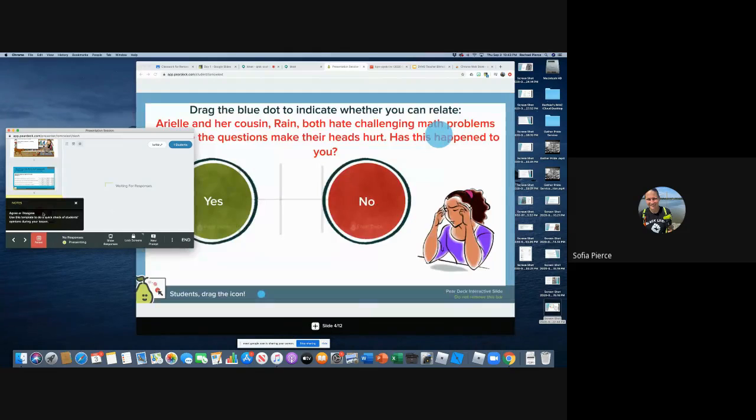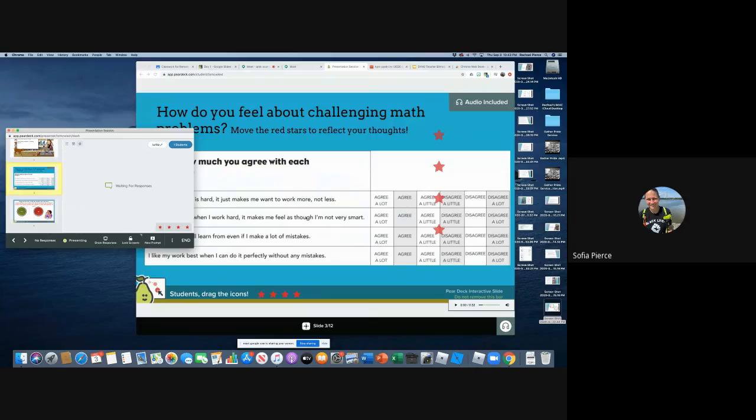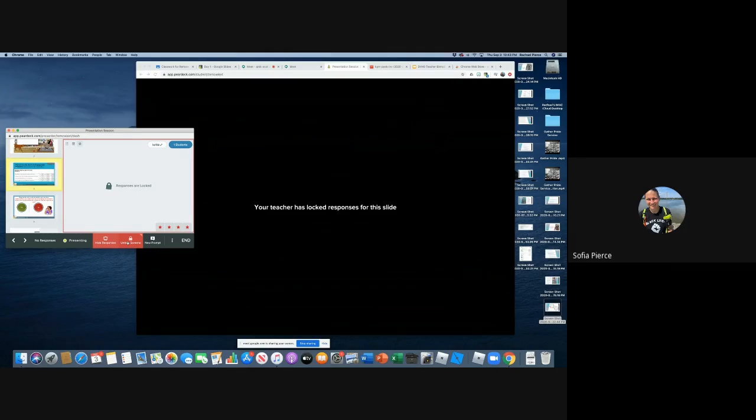We've got another one that tells me, hey, put this dot where you feel. This is a nice one. You can give them more than one question and more than one of these items that they can then relocate around the space that you're assigning them. And the nicest part about this also is that you can show responses to the class. So you can show these responses to the class.